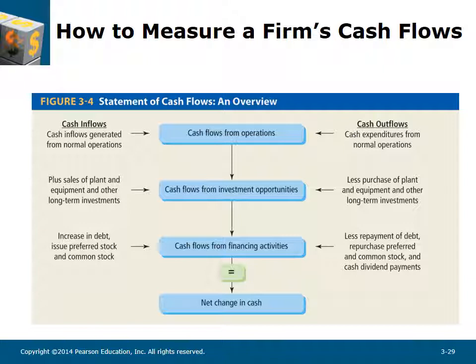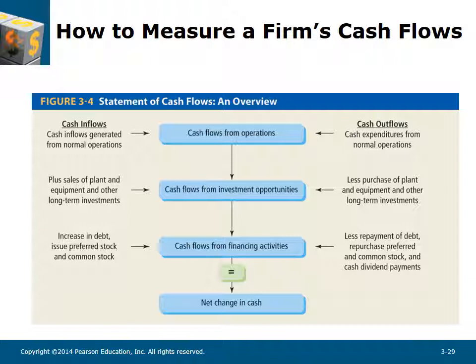So here's the gist of how we measure cash flow from an accounting perspective. It's on a statement of cash flows. What we do is ask, what kind of cash flows do we have from purely operating our business day to day, opening up the doors, if we're Home Depot, selling our inventory, paying for lights, building, and all that. Cash inflows are positive amounts. Cash outflows, the expenditures, are negative. We net those two amounts together to get an overall cash flow from operations. The next major area we look at on a cash flow statement is from investment opportunities.